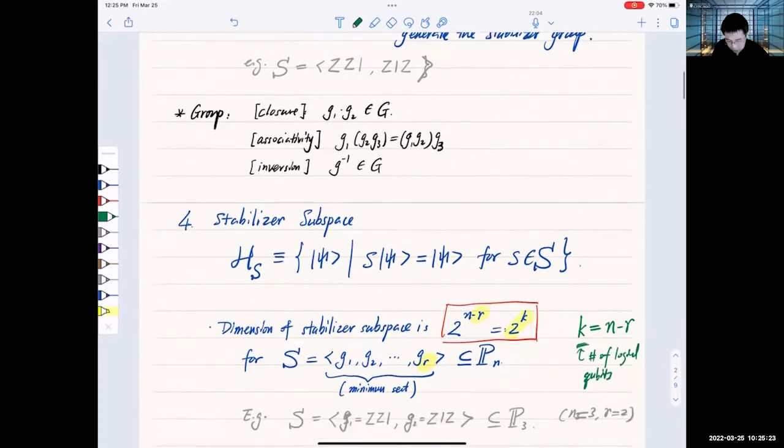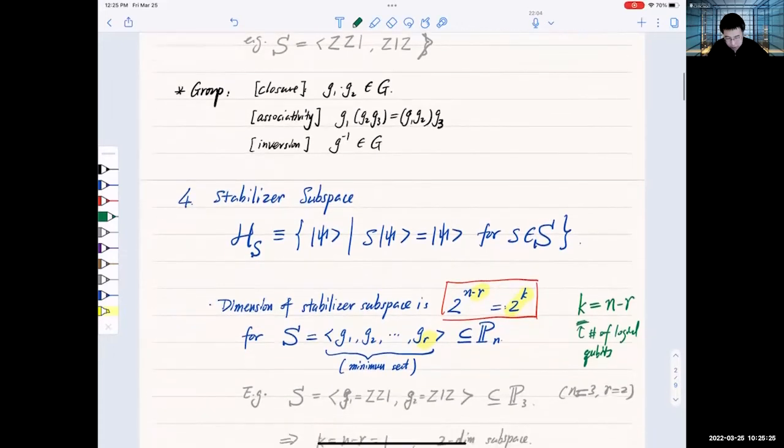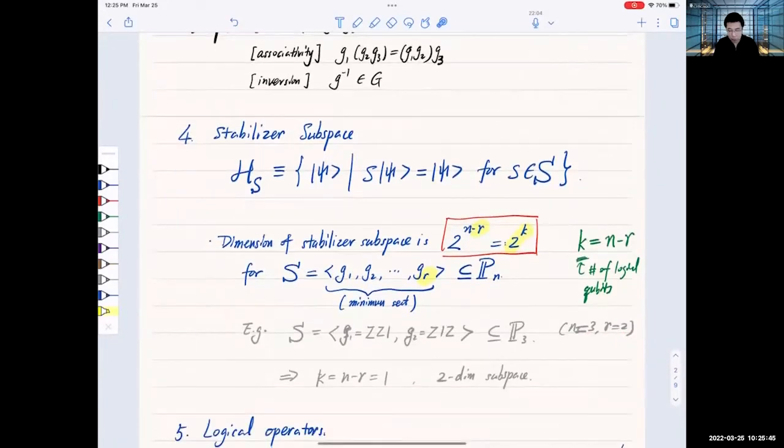All right, so now let's look at the example. If we consider the repetition code, again, we have two stabilizer generators, which is R equal to 2. And the repetition code has 3 qubits, so n is 3. So n minus r, which is 3 minus 2, equals 1, indicating that we have one logical qubit encoded in this particular code. That gives us a 2-dimensional subspace for our logical operations.